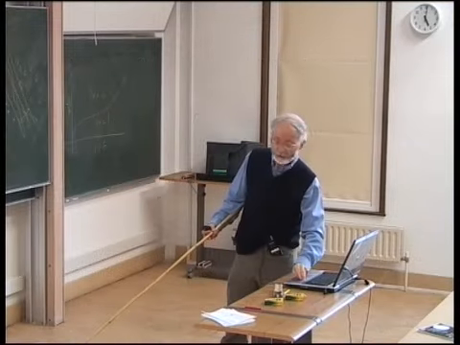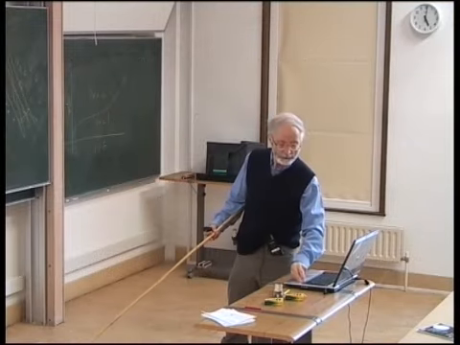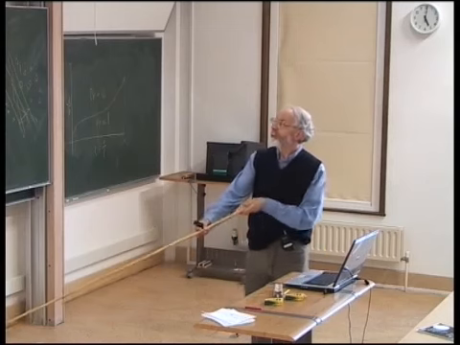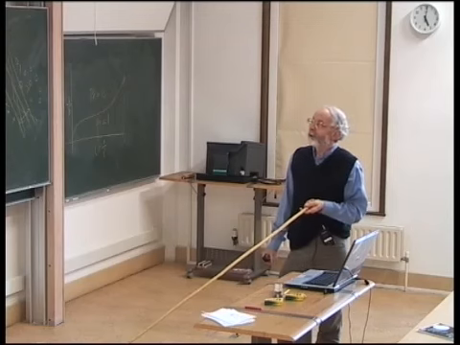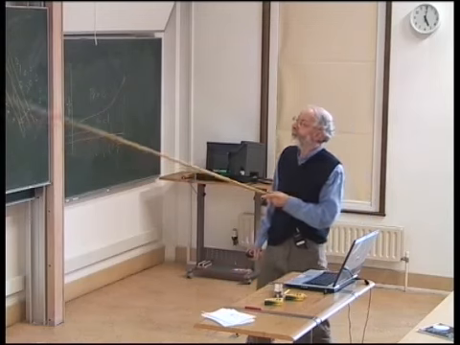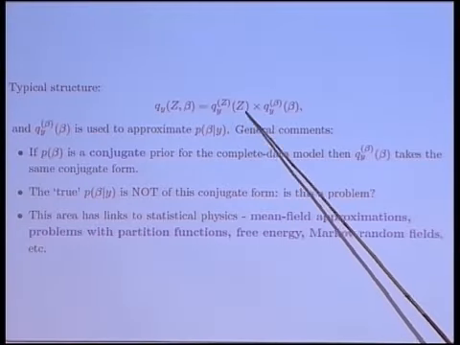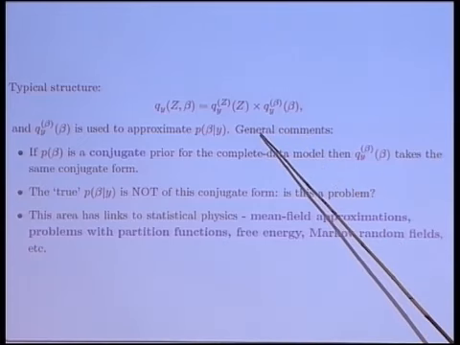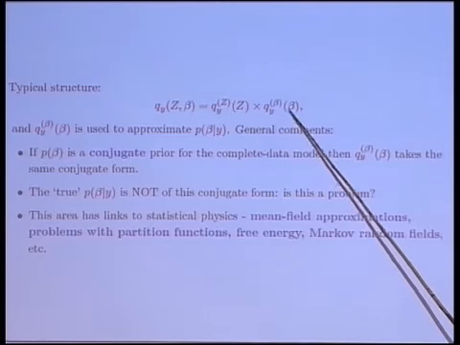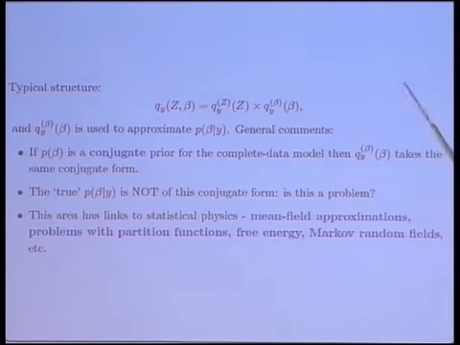Last picture, I think, last diagram. Now, the typical structure that people impose here, you've got to make qy simple in some way, and the typical structure that's assumed is that it's a factorized model, a bit depending on the missing values and a bit depending on the parameters. And then you turn the handle.